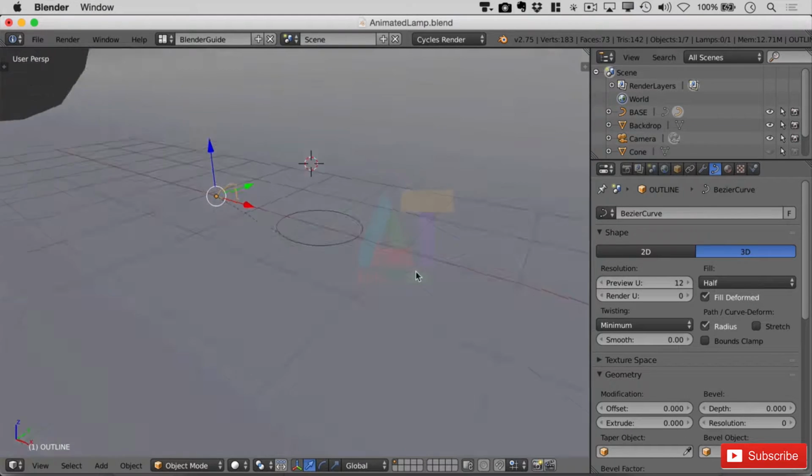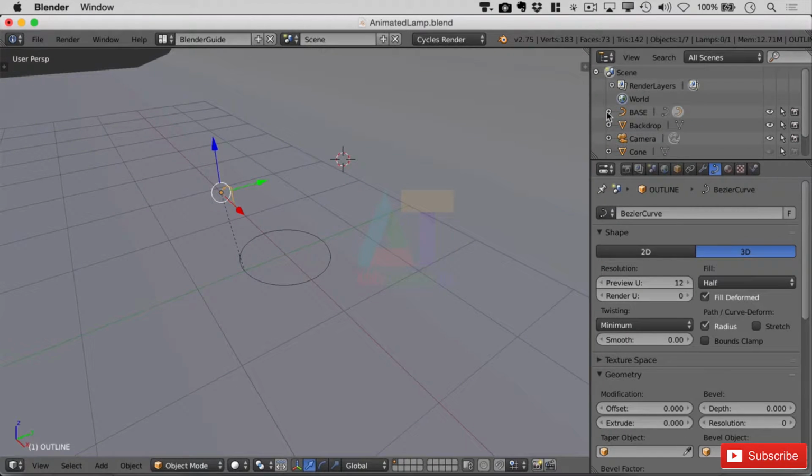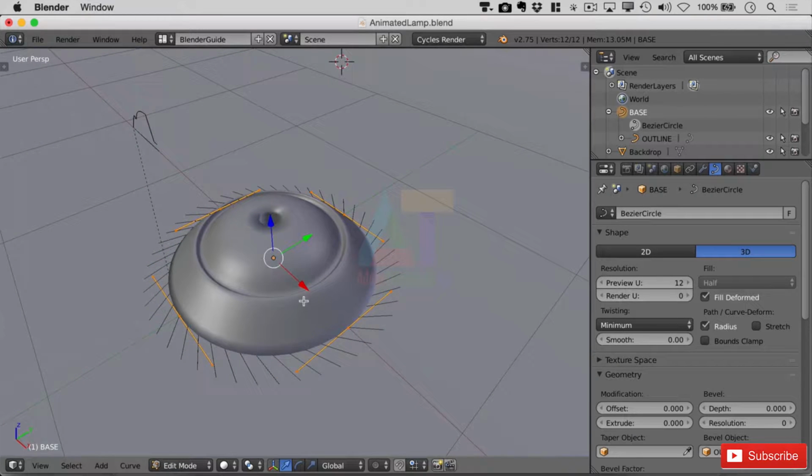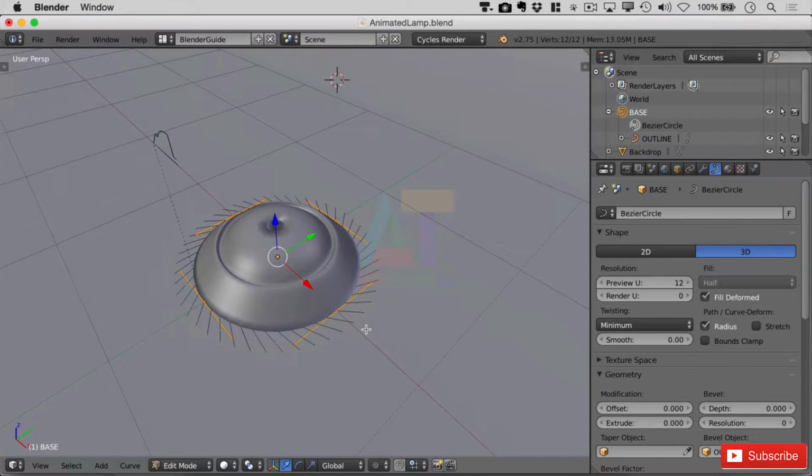So now we're here, we still can't see our model, and the reason for that is over on the base curve object over here, the Bezier circle, if we click on that, it just comes back again. So it's definitely there, no panics, phew, don't want to have to recreate that. So we just need to convert this now to a mesh object, and we've done that before with the pin when we converted it to a mesh object.